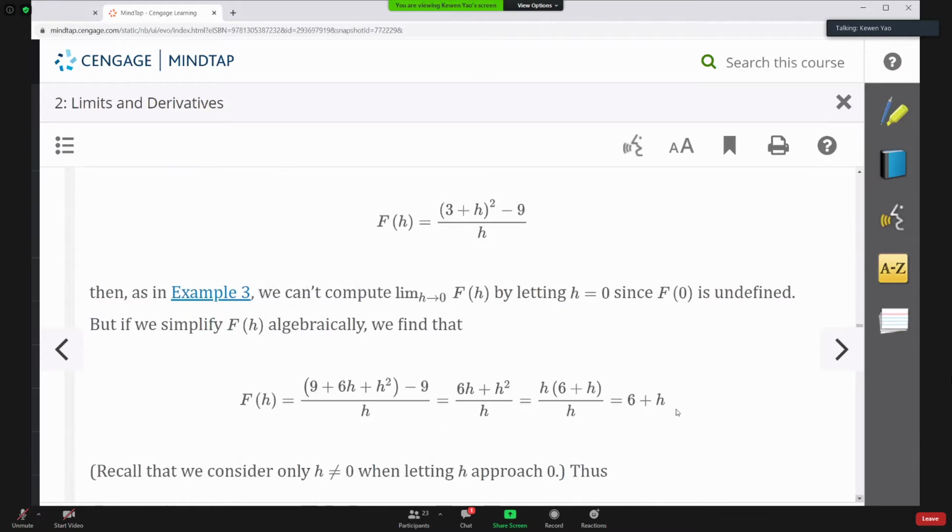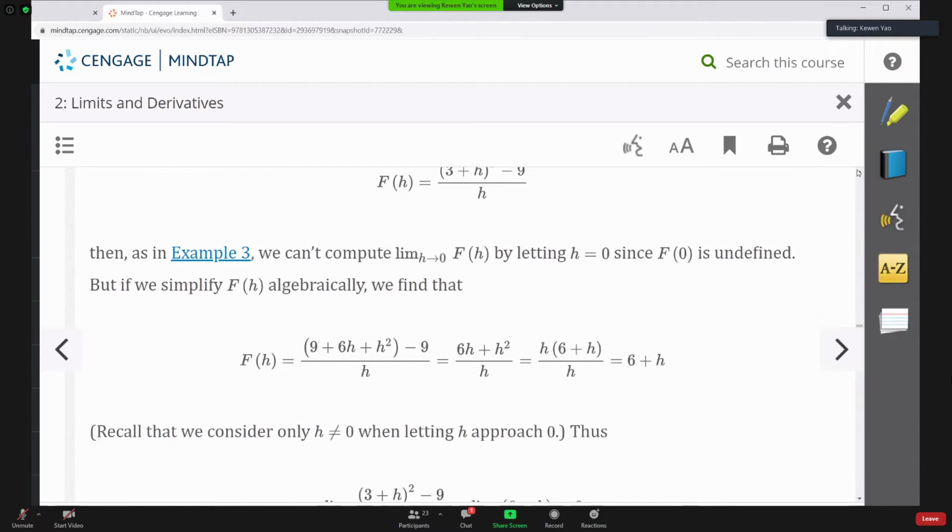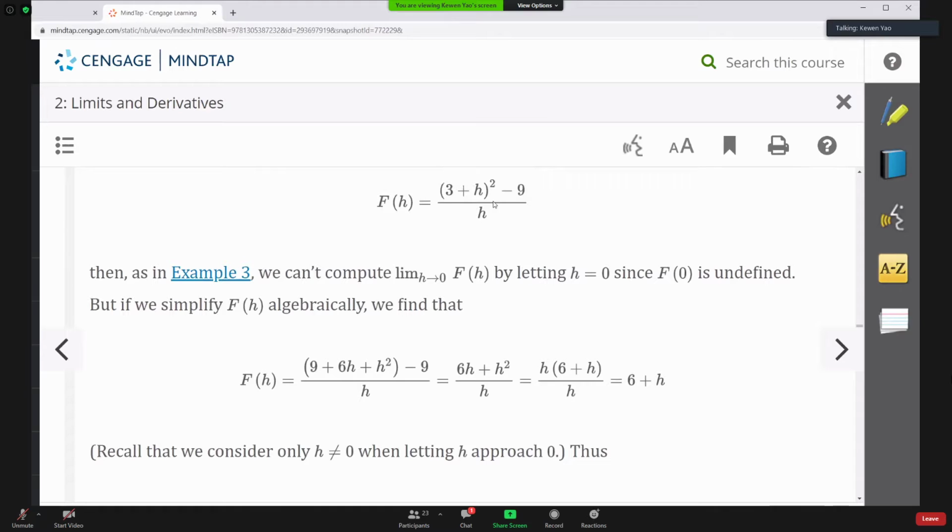See, you have to expand, right? So let me write down the formula. This is a high school formula, very easy to remember. Let me write it down, okay? This is (a plus b) squared, equal to what? What's (a plus b) squared?